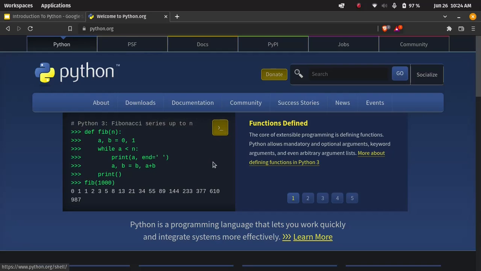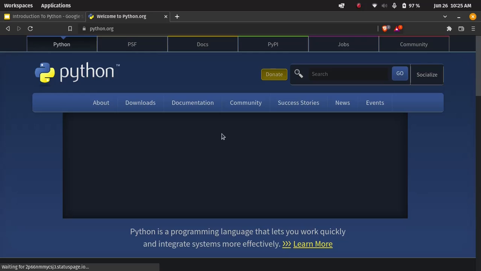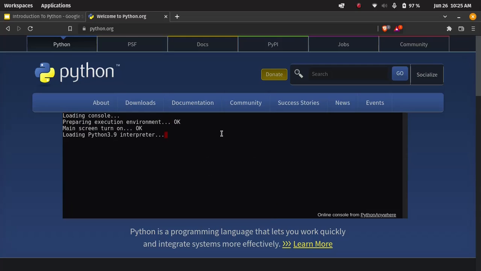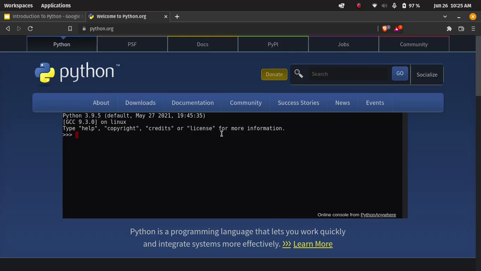So in this case, you will see this little block, and then you will see, say, if I put my cursor there, it's launch interactive shell. This is what we're going to be using for this tutorial. So to launch that shell, you're just going to launch your shell, and then it's going to load. Give it a second or two. It does take its time to really set up. And there we go. It's a Python 3.9 interpreter, and as you see, this is version 3.9.5.